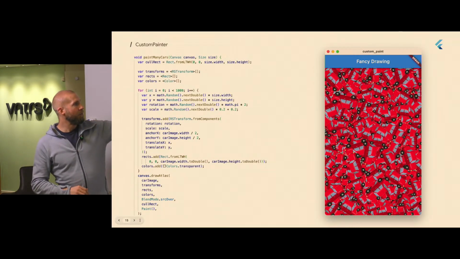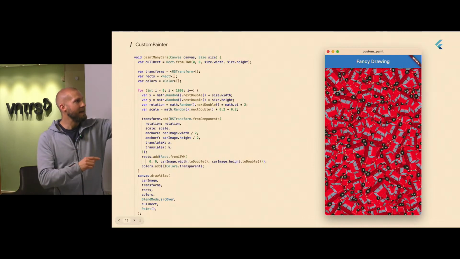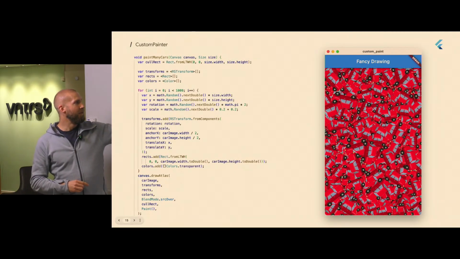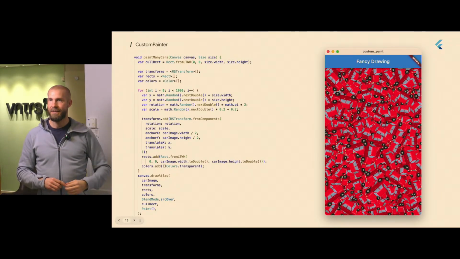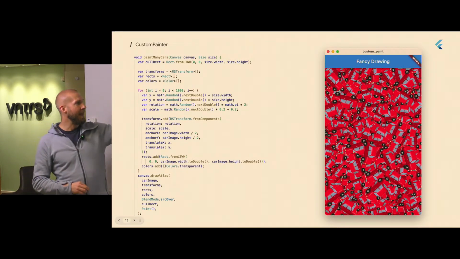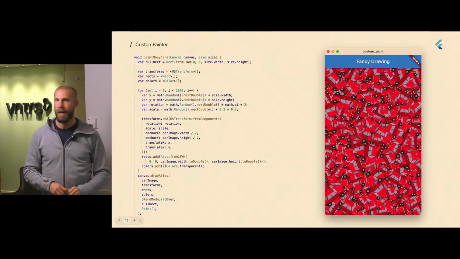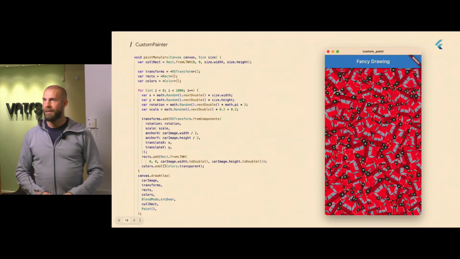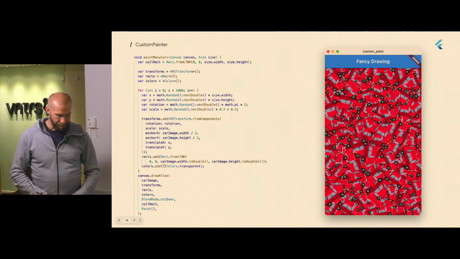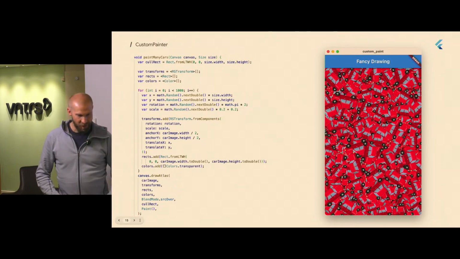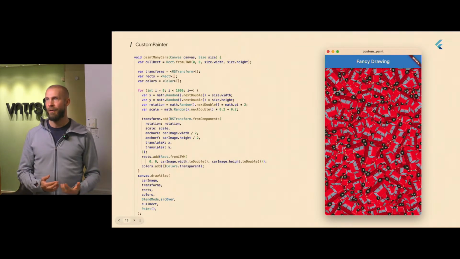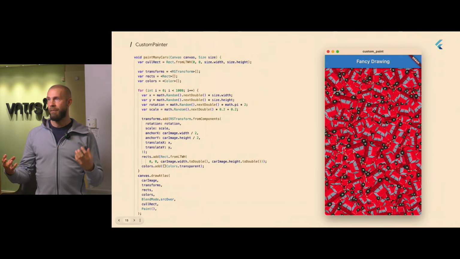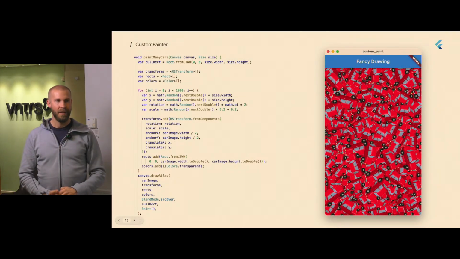So I just take random positions for x and y, a random rotation between 0 and 2 pi, which is 360 degrees, and a random scale. Once you have all that set up, you can just call draw atlas. It will draw all these images at the same time very, very fast. That's a little trick. This is typically something you use if you draw particle systems or something where you have lots of things coming from the same image.